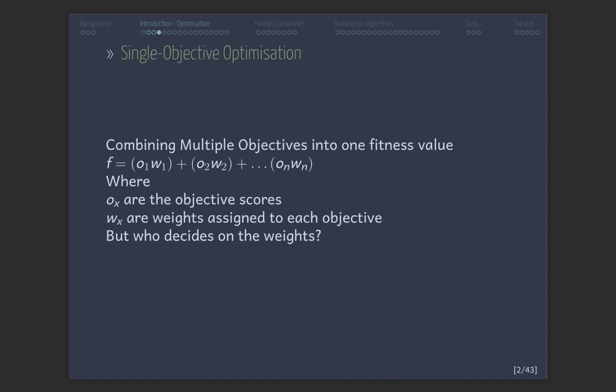One way this was achieved was by combining multiple objectives into one fitness value, by multiplying each objective score by a weight. The weight, to some extent, represents the relative importance of that objective. But here's the problem. Who decides on the weights? If the weights have to be decided on and are incorporated within the program code, then they have to be decided on at the time of development. If the weights can be optimized through a configuration file, how do you train users to do it? Can a domain expert really be trained to optimize the weights? So turning a multiple objective problem to a single objective problem in this way doesn't really solve many problems.